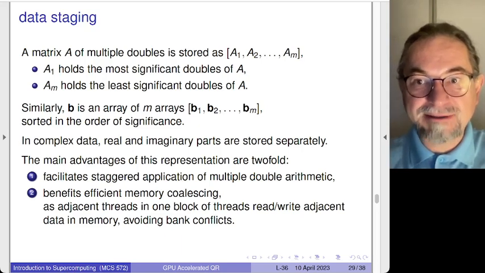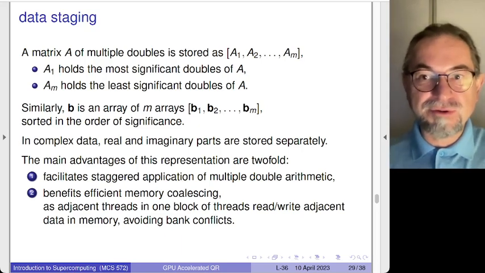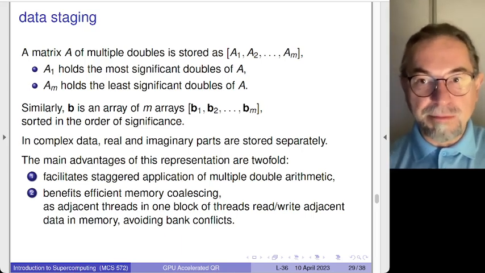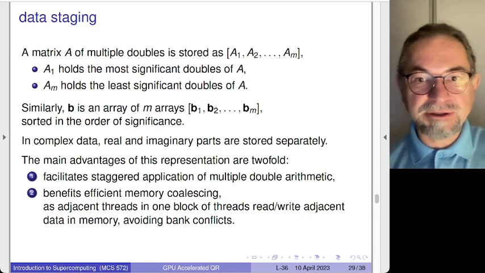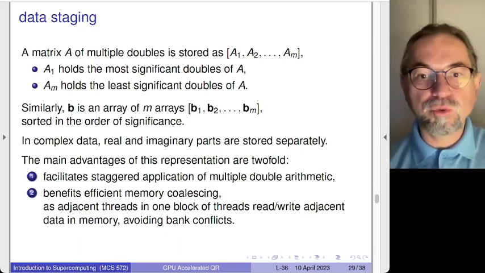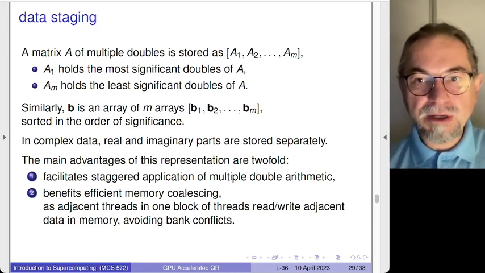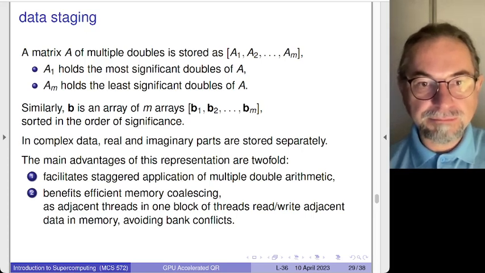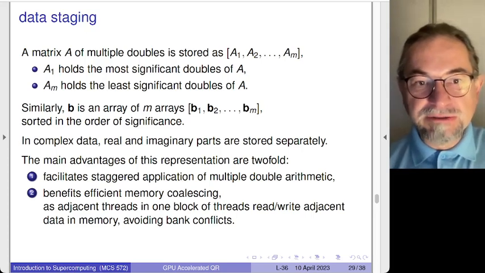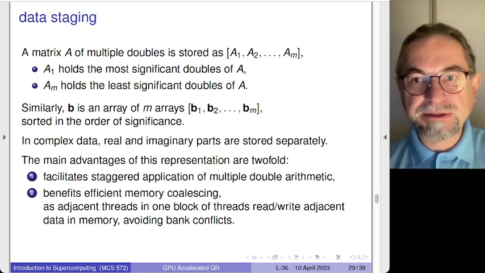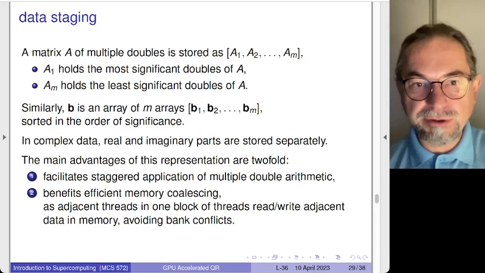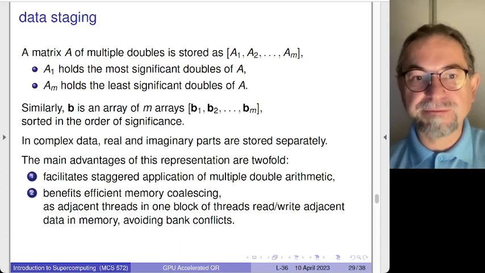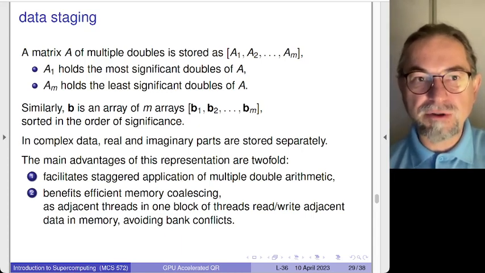So you add matrices as you increase your precision. You also drop matrices and vectors as you go back to the original precisions. So the last 2 lines are referring to bank conflicts, a topic that we have covered earlier. Also the topic of efficient memory coalescing.